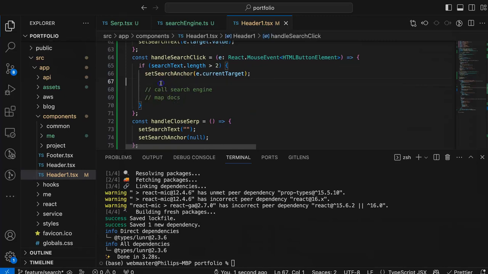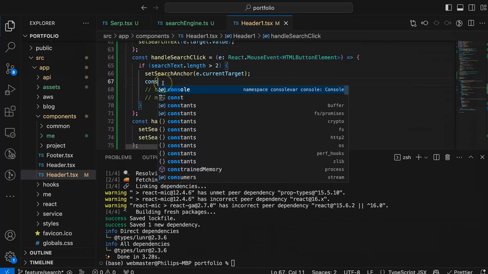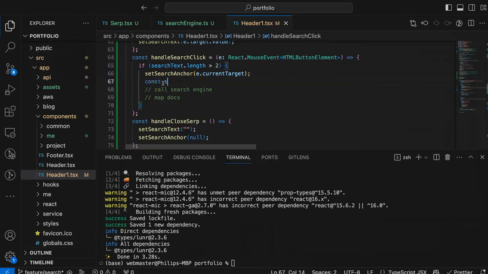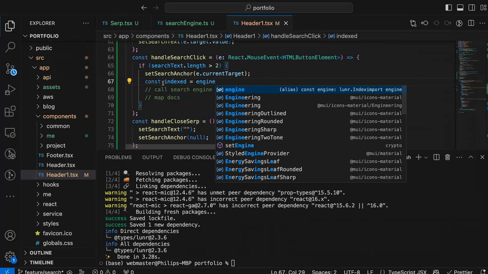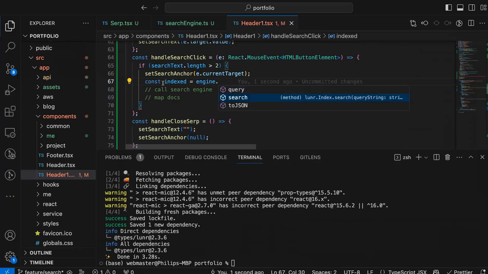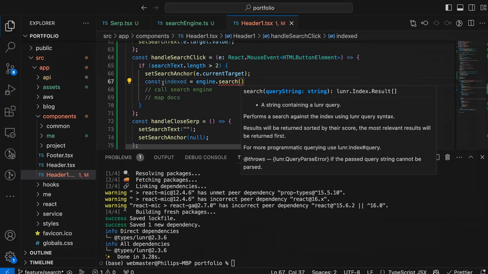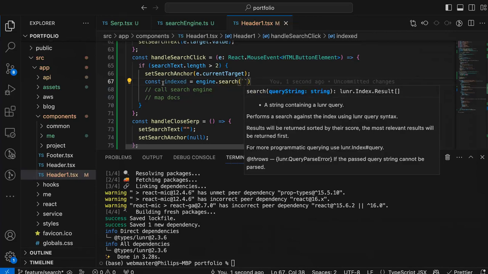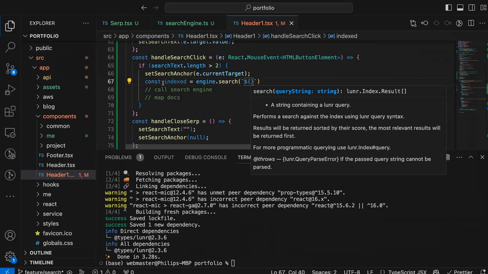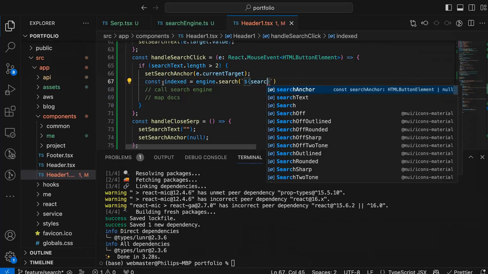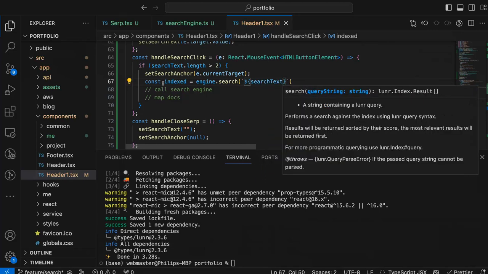So we are gonna be using it here. So search results, that's index equals engine that we just imported, and these are the options that we have: search, and then we're searching with the text field. That's the input in our search bar, search text.